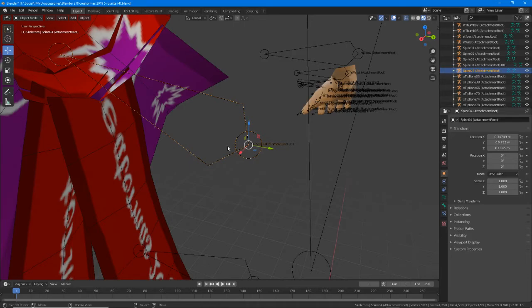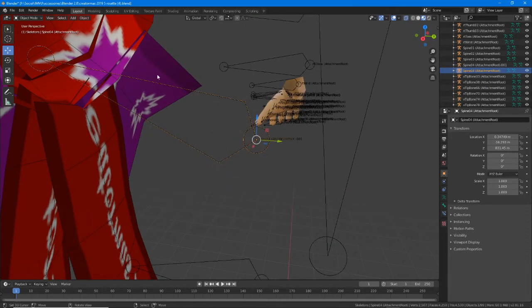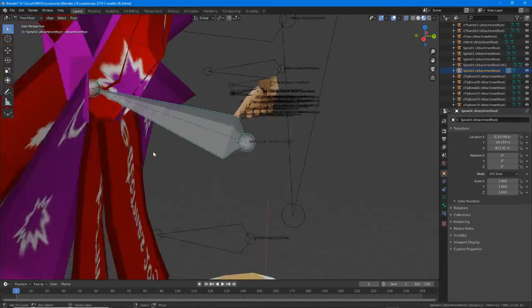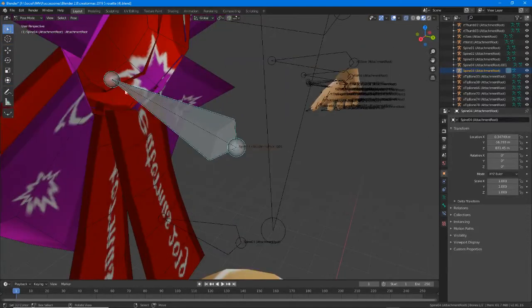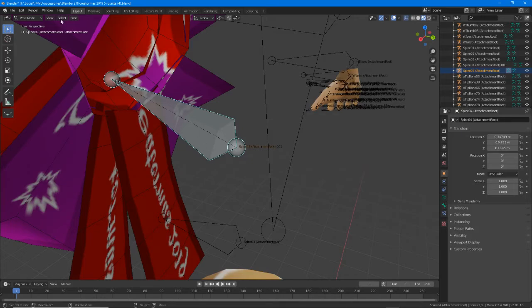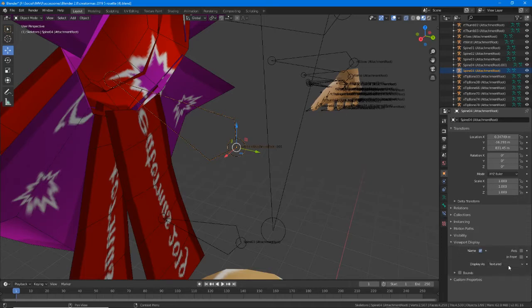So spine 04. So if we select that armature, go into pose mode, we'll be able to check if it'll let us select the other bone. I have to change the display mode for this. Hang on. Viewport display. Oh, it should be displaying as.